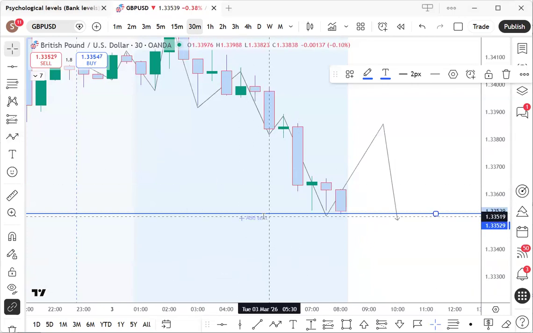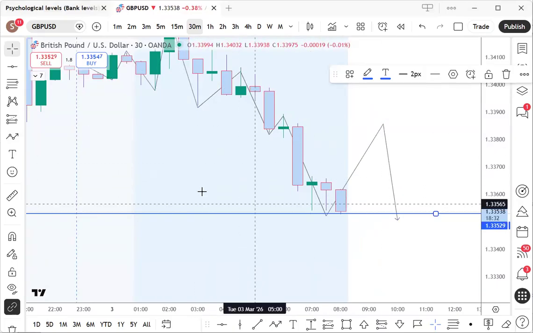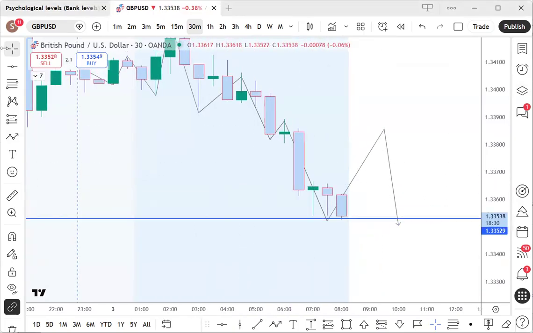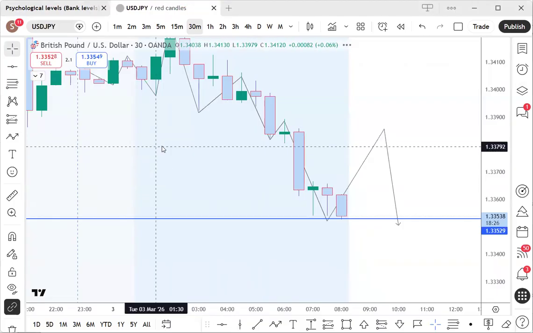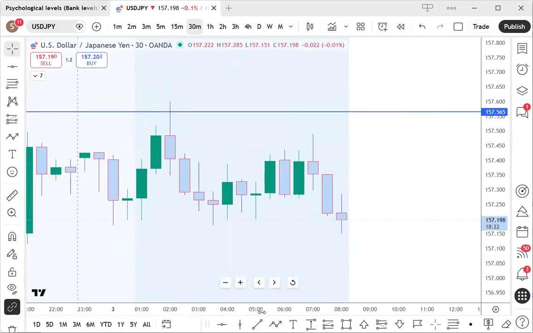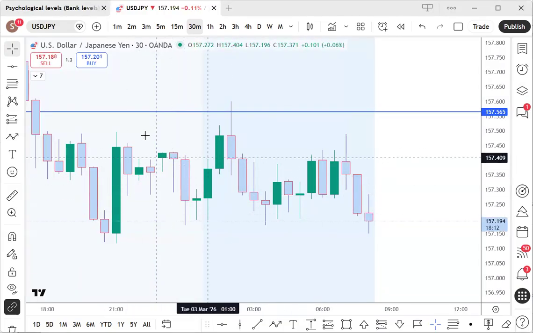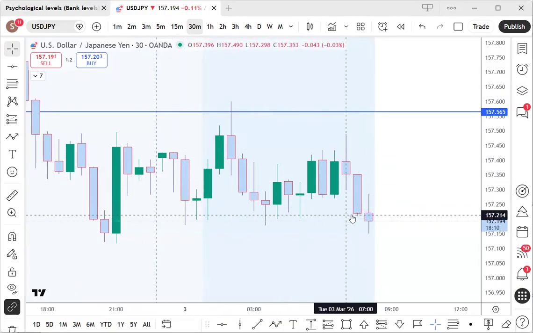Let's look at UJ. I know some of us like UJ. Yay, Mrs. A is here. Beautiful. Oh, where's my UJ? Okay. UJ, okay. Oh, UJ is not doing much. I mean, you see all the other pairs that we've been looking at. It's been giving us nice breaks of structure here and there, but look at this. Just by merely looking at this, you can see it's not going anywhere, right?